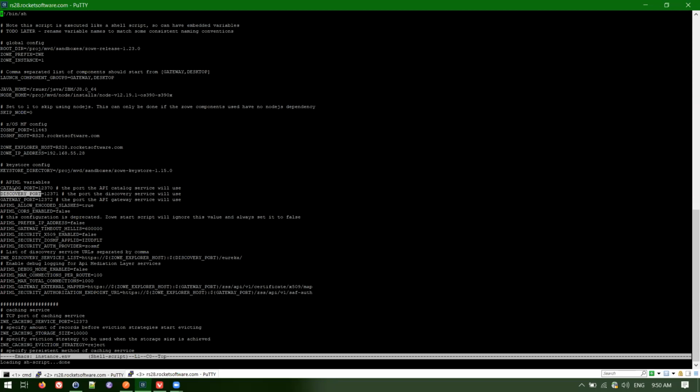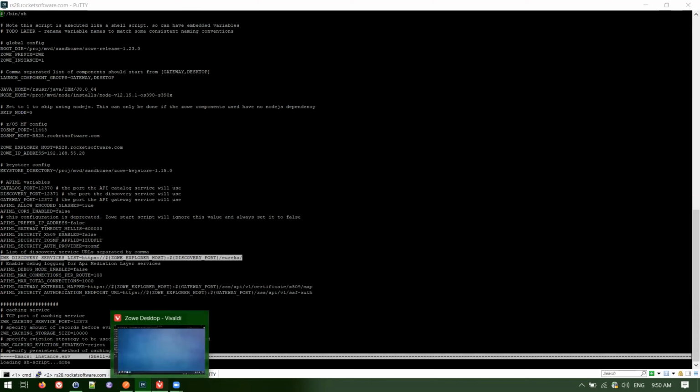And this was a problem for high availability because if that discovery server went down for some reason, then the app server wouldn't be seen by the gateway over time. So instead, what we've done in 123 is that we are now looking for this parameter here, which is a list of all the discovery servers that exist. So this will allow us to contact more than one, and in the event that one is non-responsive, we can switch to the other one.